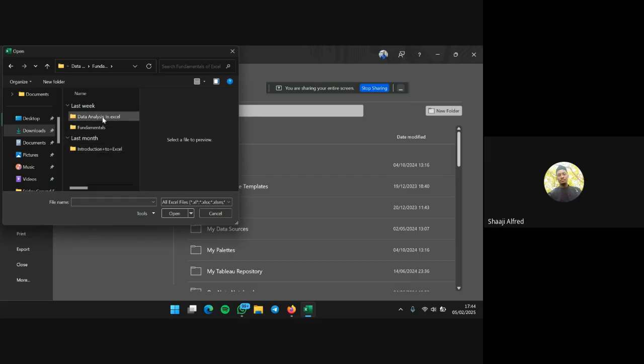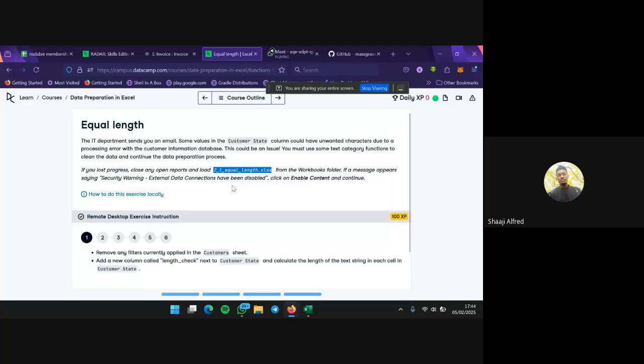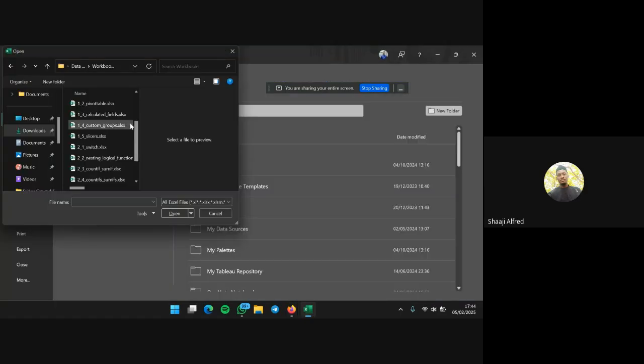It should be this one. I'm not even sure. Let's just check this. It says, what's the sheet name? 21. This is not the sheet because that is under equivalent. You have to go back. Let me check this.